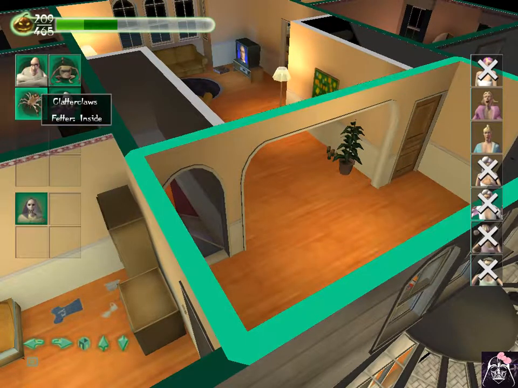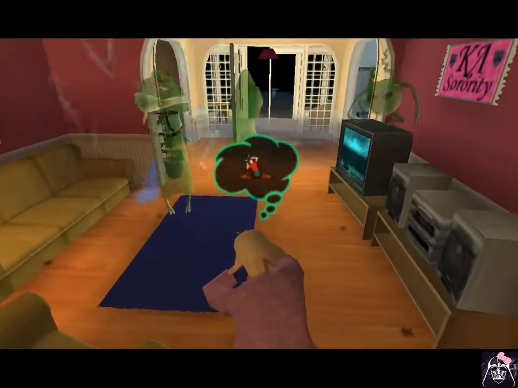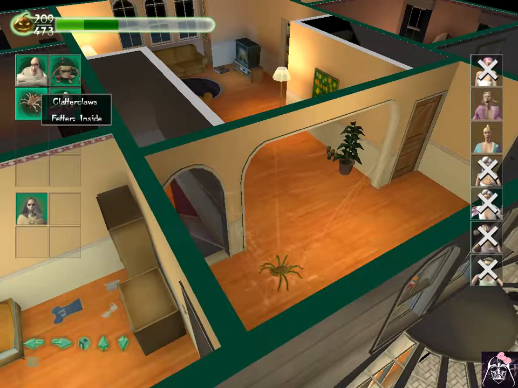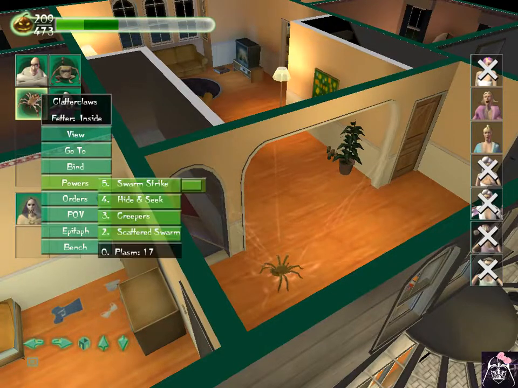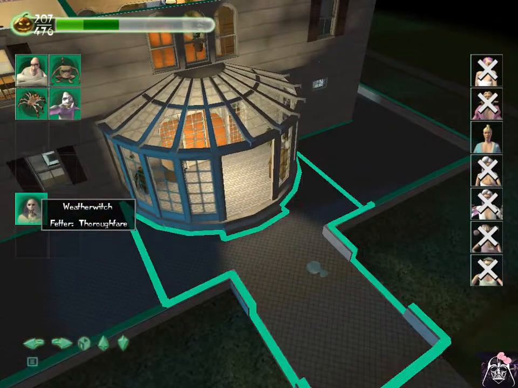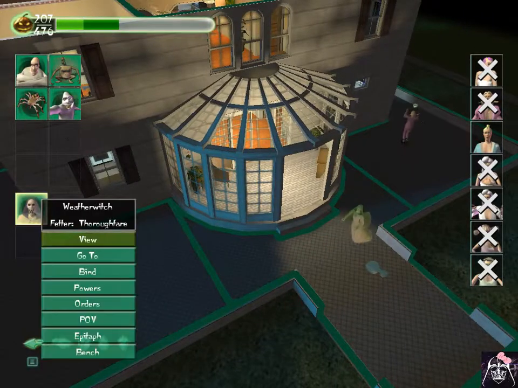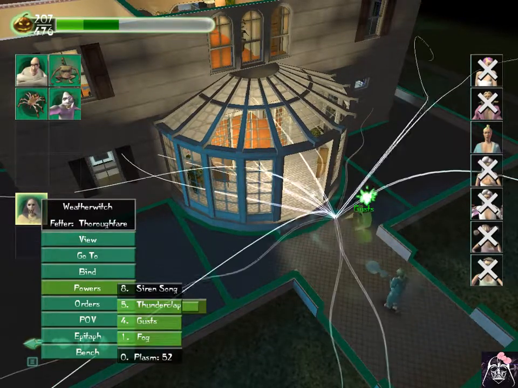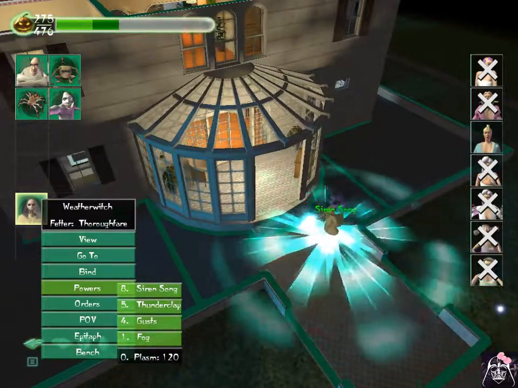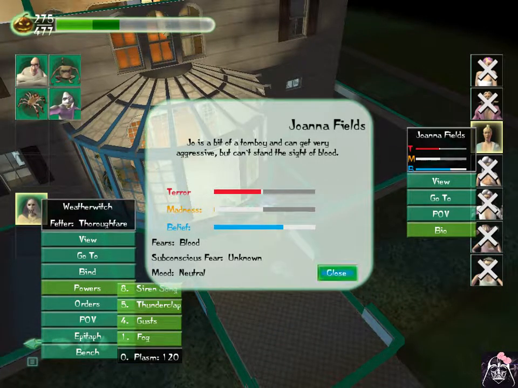Mortals try to find safe places to hide. If they think it's safe to be outside, you could use Weather Witch to change their mind. Okay. So you use hide and seek. And that. Less safe outside now. You can look at a mortal's bio for hints on how to terrify them.